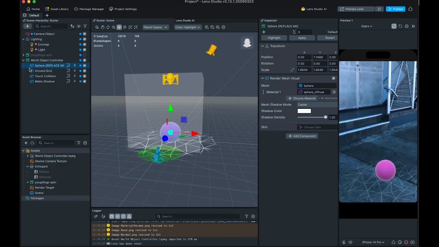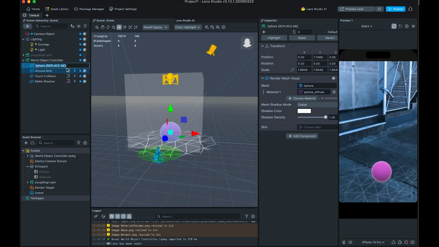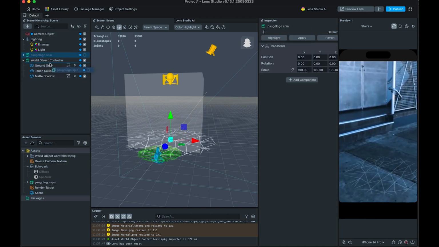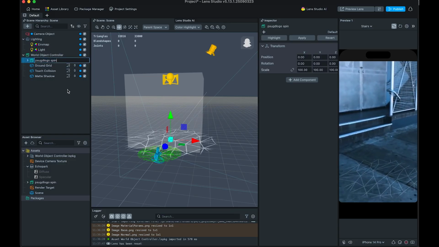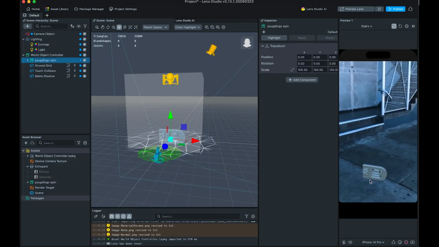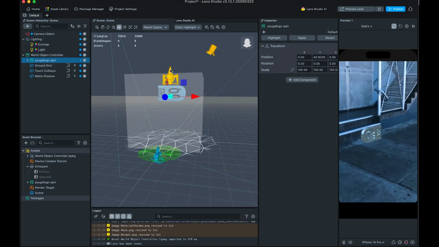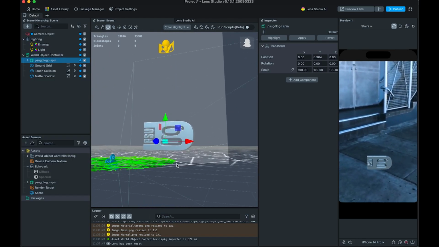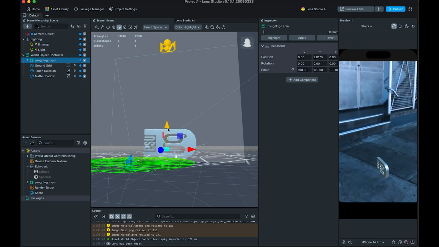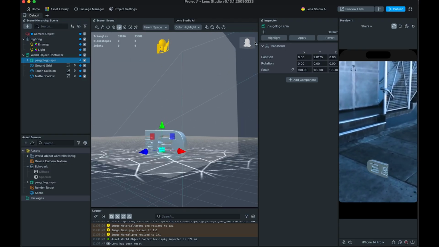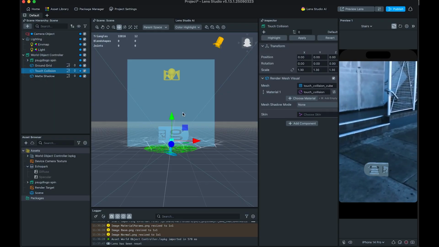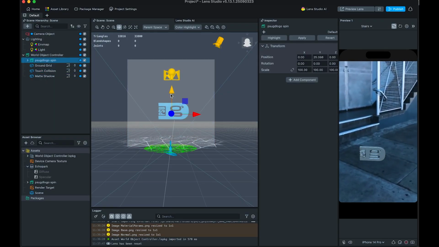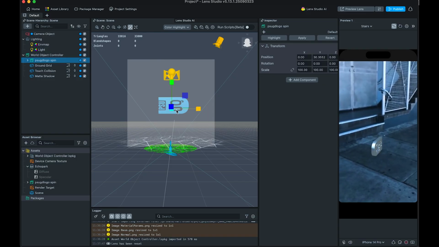So if we don't want the sphere, we can go ahead and delete that, and let's bring the logo inside of this and then turn it on. And you can see we can reposition this, so if you want this to look like it's on the surface, you want to bring it down so it's low. But you could also select, and make sure you select the right one, and then you could bring it up. You could scale this if you wanted to as well.